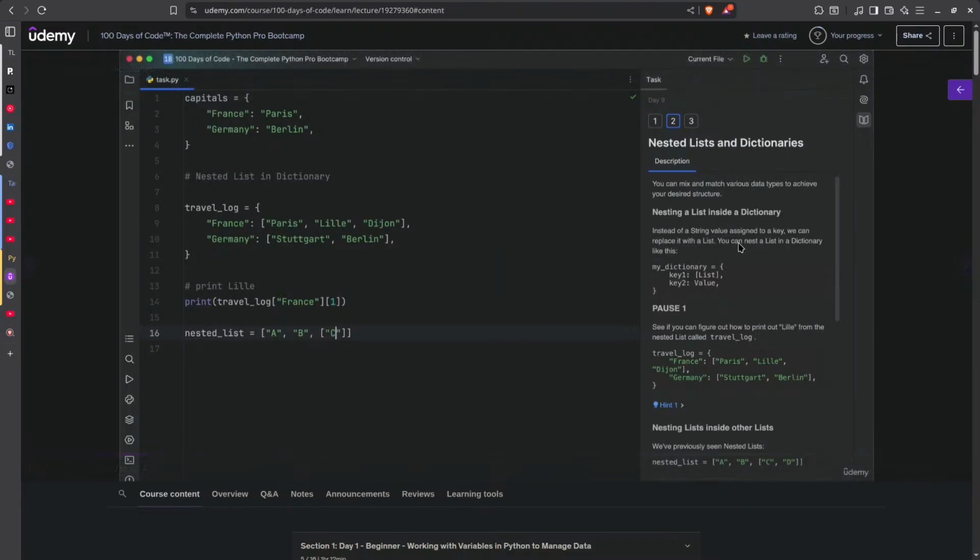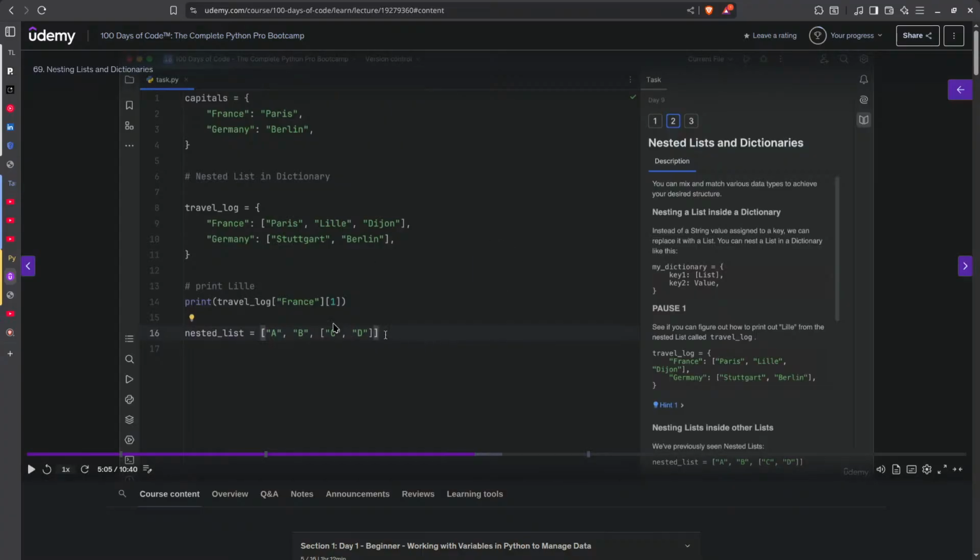Okay. I'm going to add C and D. So if we replaced here travel log with nested list and replaced France with number 2 and left this as number 1, then we're gonna have G outputted in this print statement. What's called a 2D list.